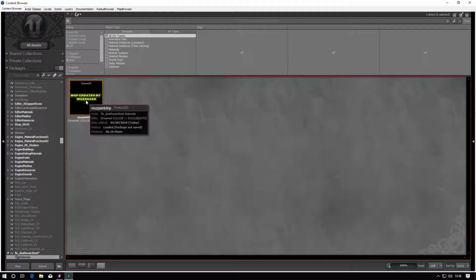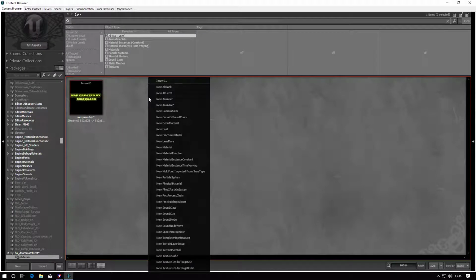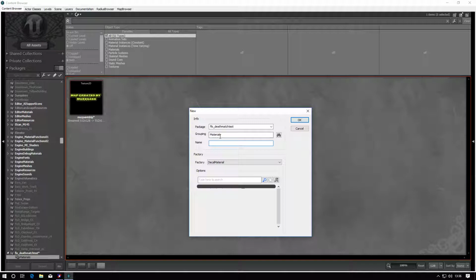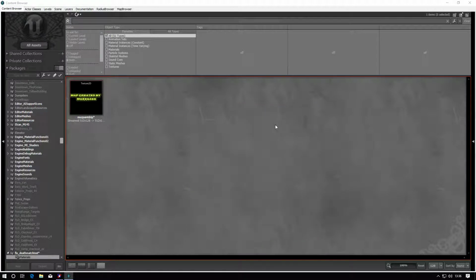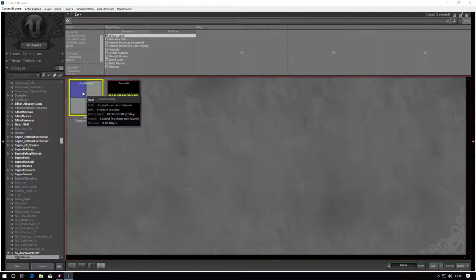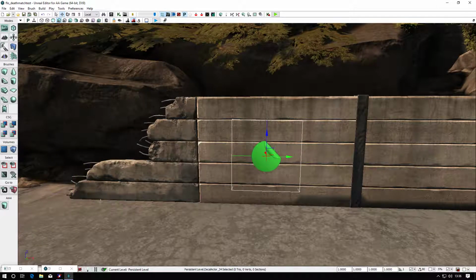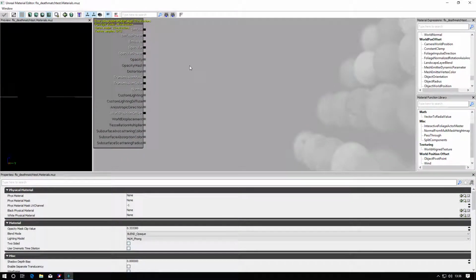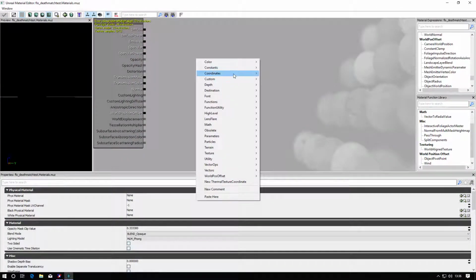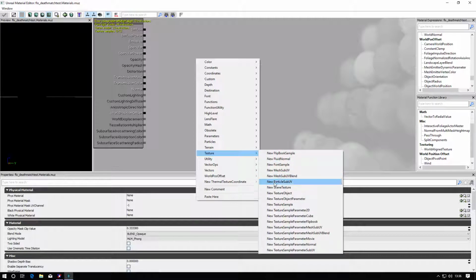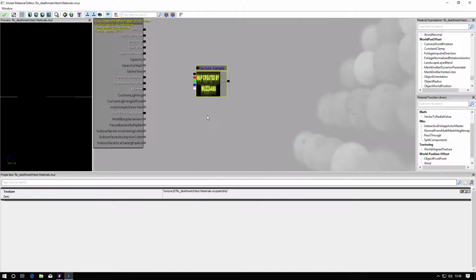There's our new texture. Okay. Now we right click and we go new decal material, Muzz. Click OK. Okay, that's the material. With this texture highlighted, minimize, we open the material editor and we add a new texture sample.